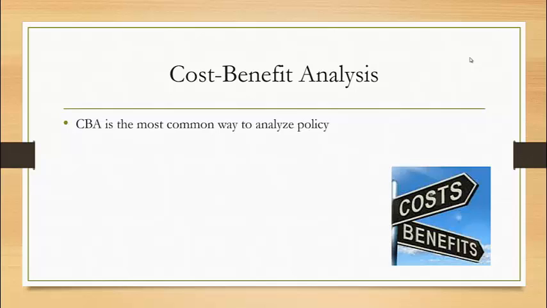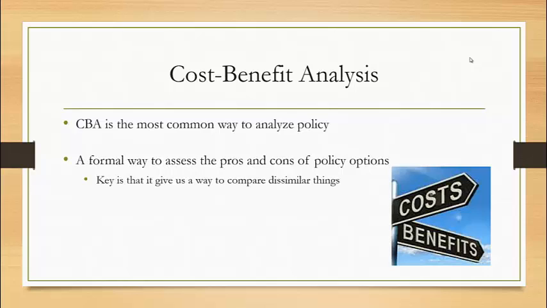In cost-benefit analysis, what we're doing is taking that principle of trying to figure out what the pros and cons are, and we're formalizing it, okay? And so to do that, we are going to monetize or give a monetary value to the things that are good and the things that are bad. So as the name would imply, the pros are our benefits and the cons are our costs. The key to this is that it gives us a way to compare dissimilar things.